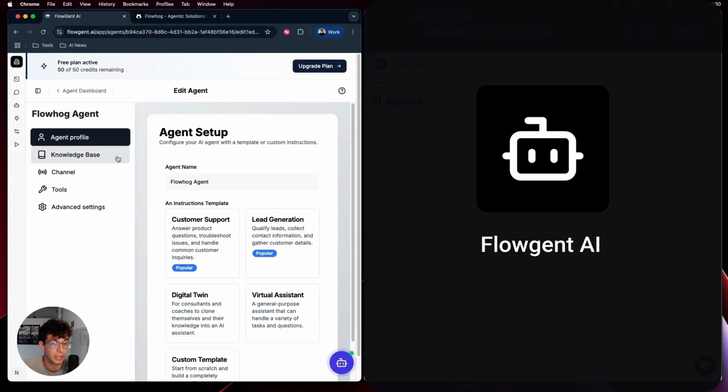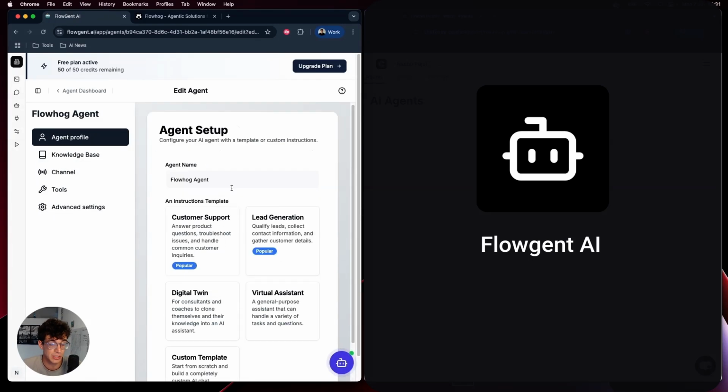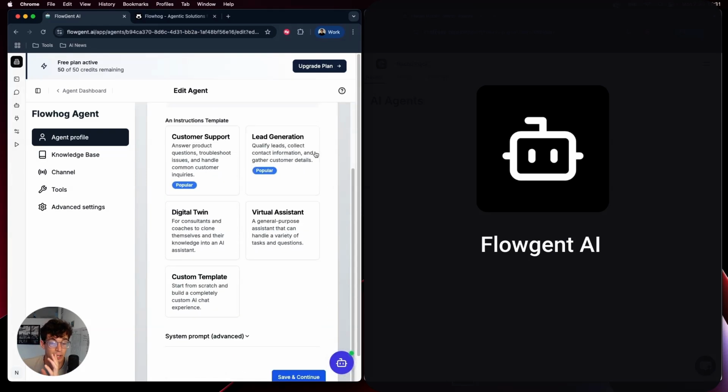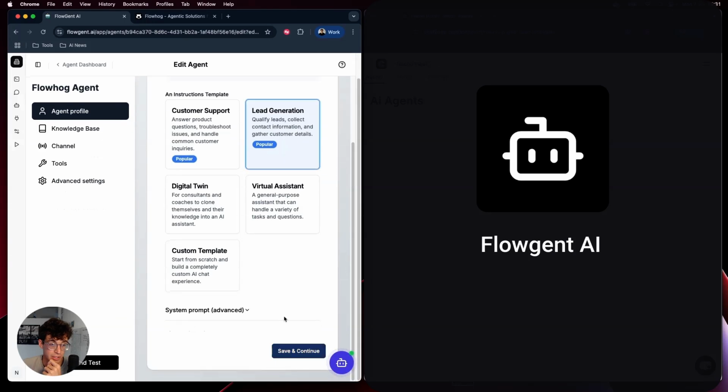This was generated as soon as I logged in. What we're going to do here, which is basically what you will see once you log in, is set up the agent. First you can choose different types of agents. For this video, we're going to be doing lead generation, because that's what we're speaking about: how to actually retain those leads that come to your website by having a chat that engages with them, answers their questions instantly, and pushes the conversation to get an email. So you would select lead generation and save and continue.